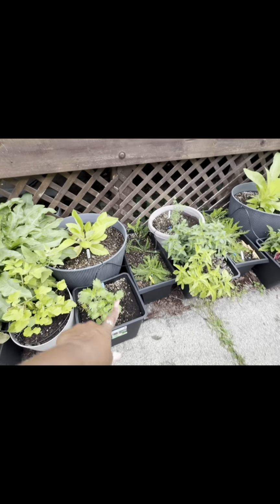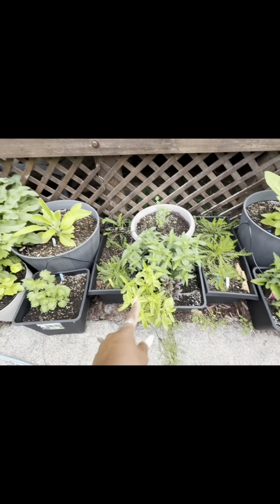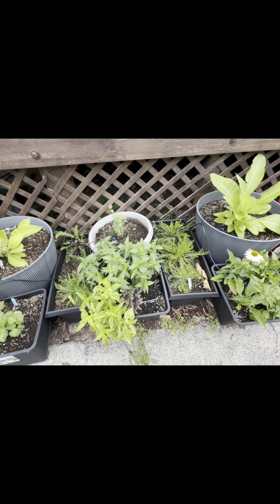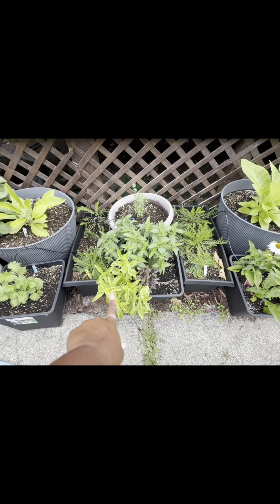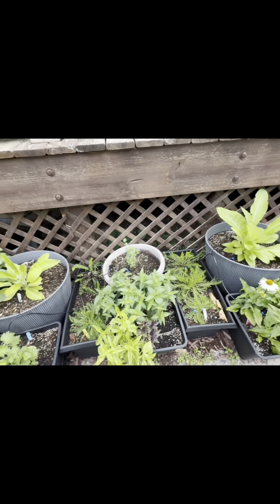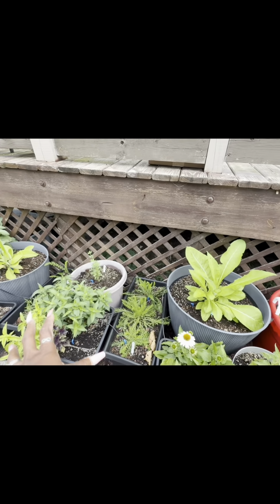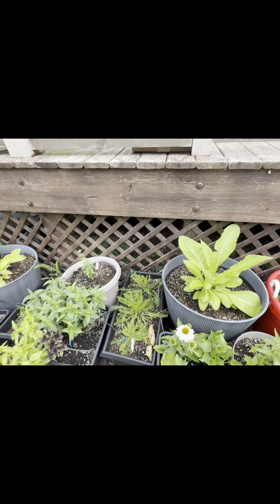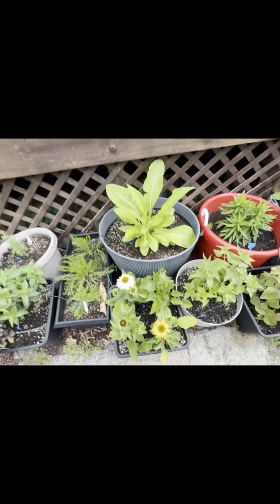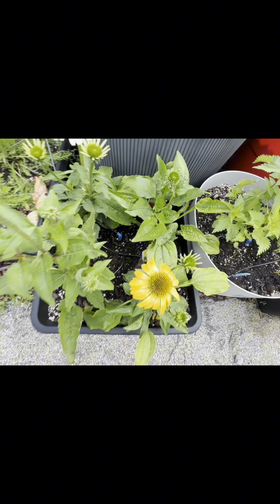Motherwort, the yarrow. Both of these are yarrow. Here, my bee balm is so green and lush. My basil here, the purple basil, and the Thai basil are doing well. That alfalfa, I'm excited for that because some of the other alfalfa took a hit in the greenhouse. So I brought some out to kind of revamp it. Hopefully I'll get them. If not, I have that one. And then here, look at this echinacea. I love when the flowers open.